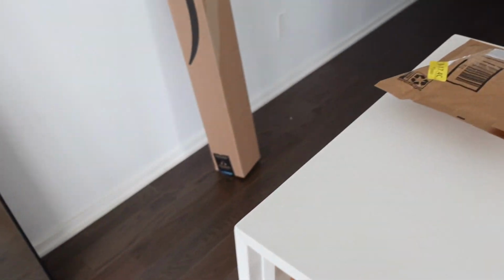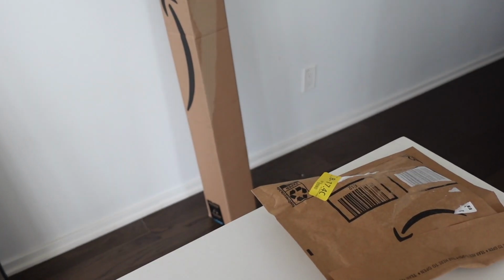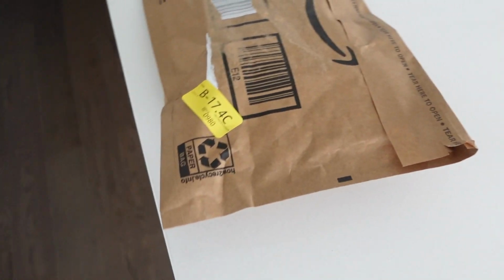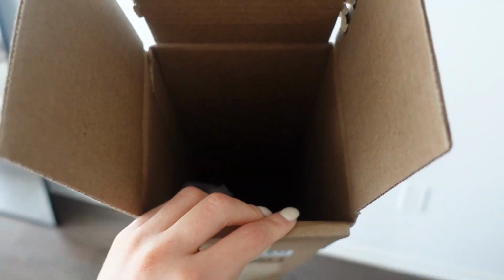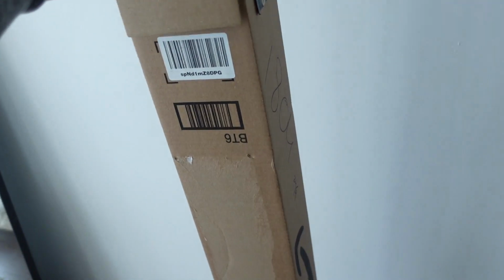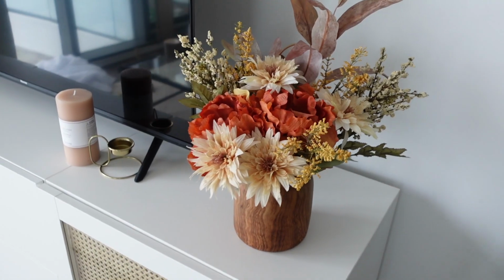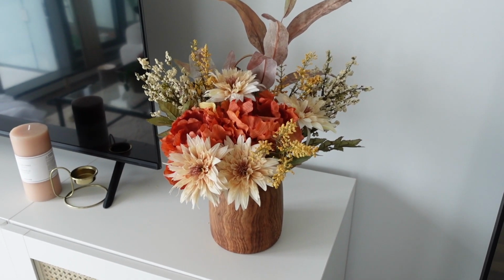But I also went downstairs and grabbed 2 Amazon packages. I really thought it was gonna be the rest of my Anthropologie order, which is taking forever. I'm pretty sure I ordered it like 2 weeks ago and it's still not here. I got the mug, but I didn't get the other stuff, which was home decor. So in here I have some 3M hooks, and in here I have a curtain rod, and I also bought some curtains. I wanted to put up some sheer curtains, so we'll do that in a little bit and I'll explain a little bit more about that. Until then, I'm going to style the other bunch of flowers and get it all looking cute.